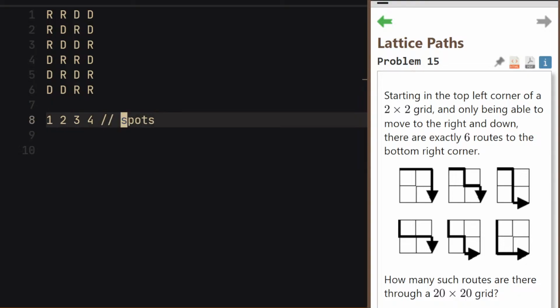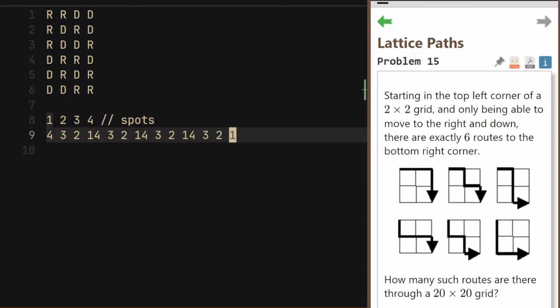I don't know why I made a comment there. This is a text file, but it's okay. So for the first spot at the start, we're going to have 4 choices. For the second spot, we're going to have 3 choices. Then 2, then 1.